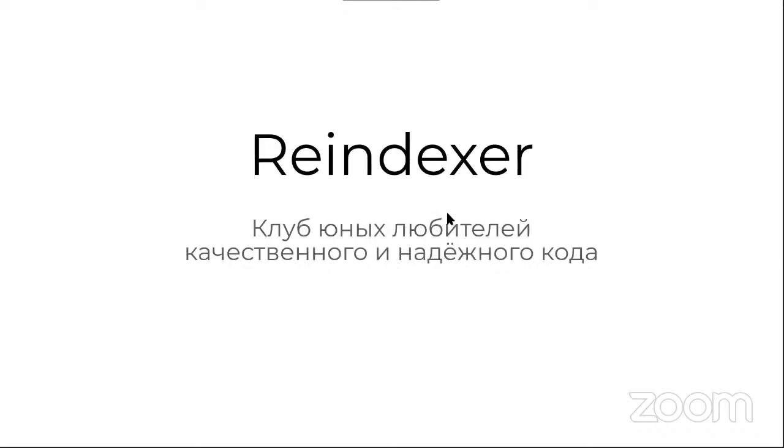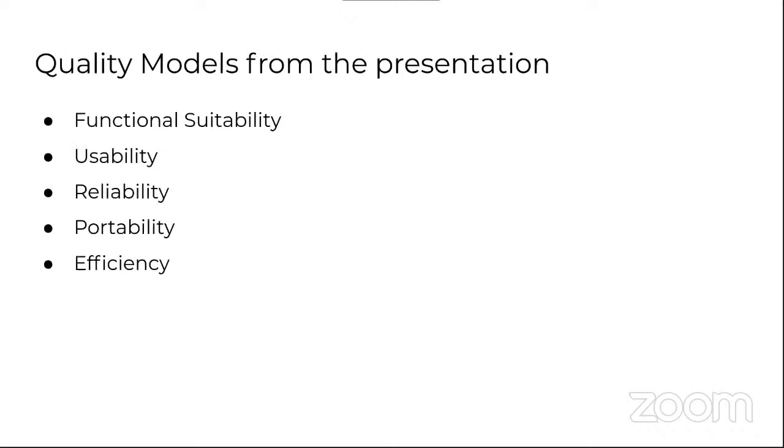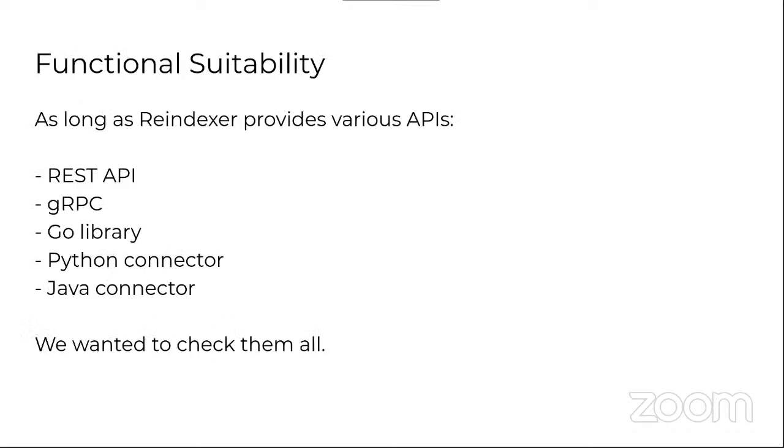Good afternoon, everyone. We'd like to present our version of software quality and reliability for the Reindexer project. Next slide, please. These are quality models we took from the client's presentation. We actually mentioned functional suitability. We also got into usability, reliability, portability, and efficiency. So let's go over them one by one.